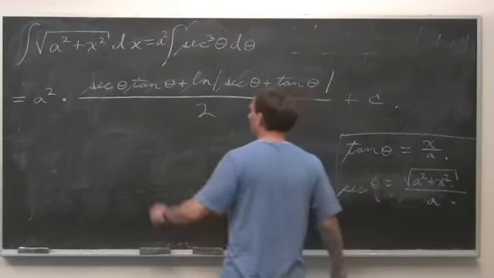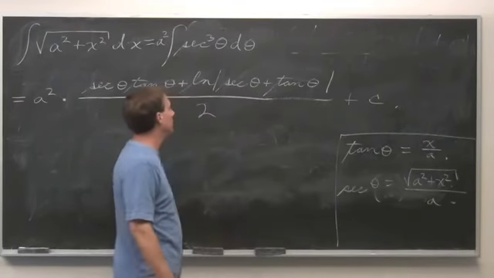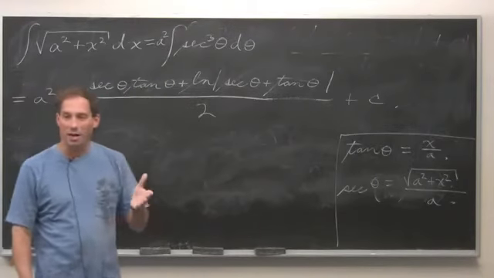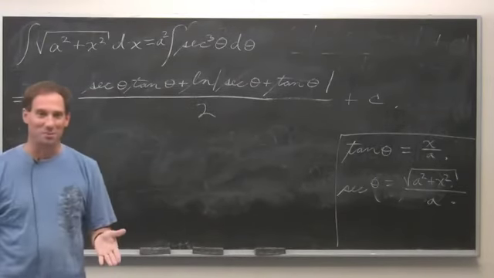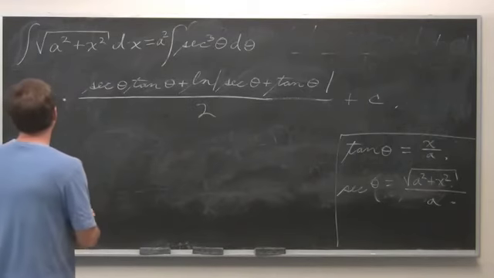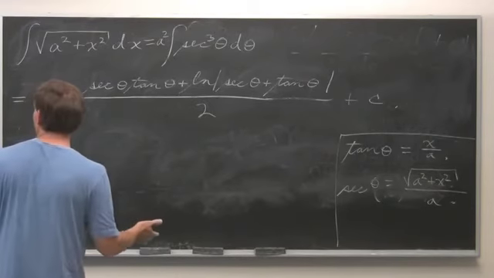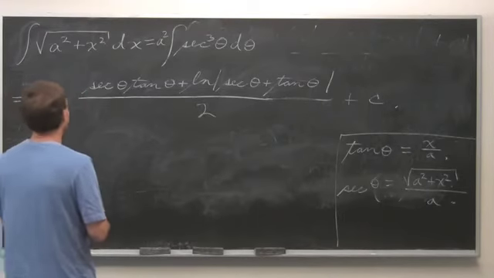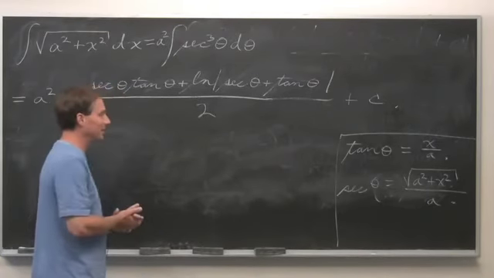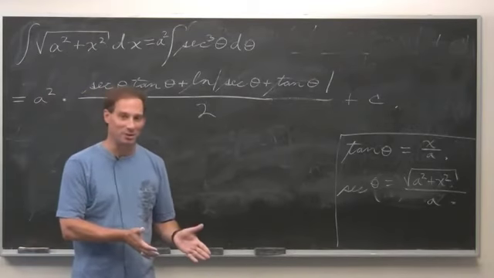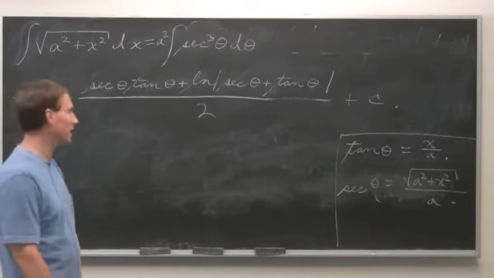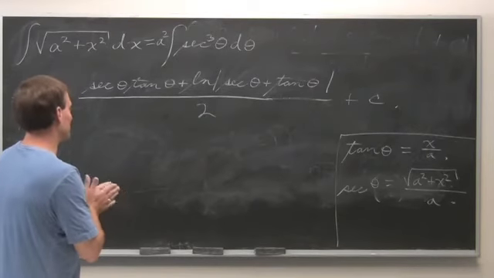And you plug those two things in, here, here, here, and here, and you get the answer in terms of x and a. I'm not going to do it. Again, it's not a formula you should memorize. You should look it up in a table, or you should rederive it every time. It's not easy, but it's not too bad. Of course, you had to know the integral of secant cubed, which you either have to look up or redo. So it kind of piles up in badness, but that's what you do.